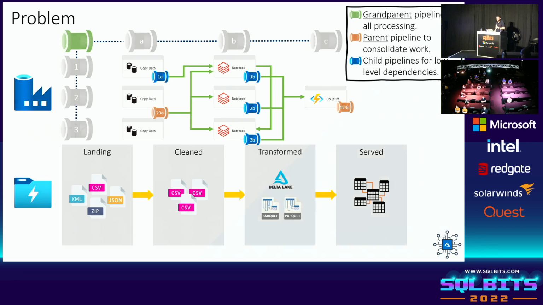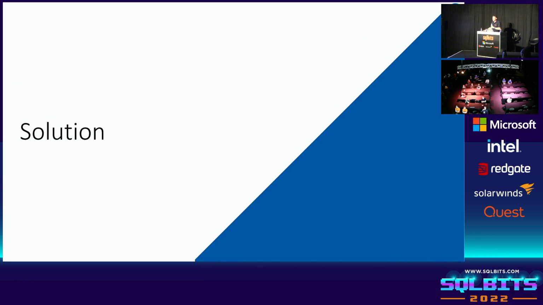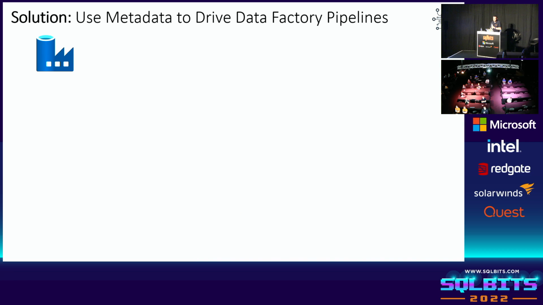So the solution I want to put to you, the point of this talk, of course. And this solution is simply to use metadata to drive our Data Factory pipelines, or indeed our Synapse pipelines. Now, this solution of using metadata to drive our processing, I'm not reinventing the wheel here. We've been doing this for many, many years with SSIS packages, with stored procedures, with whatever else. So no new concepts here, just new technology. Same problems, different technology. So we use metadata to drive our processing.